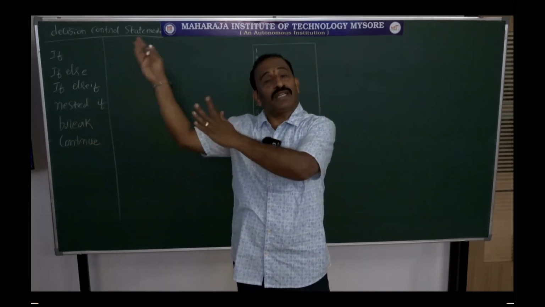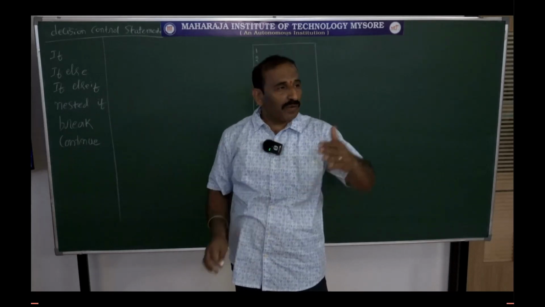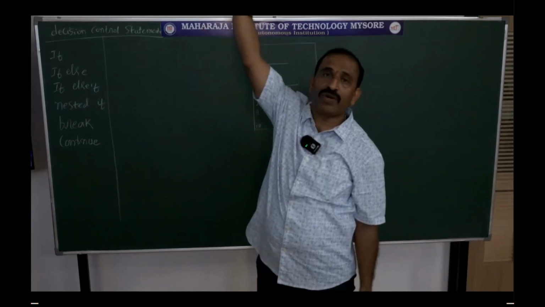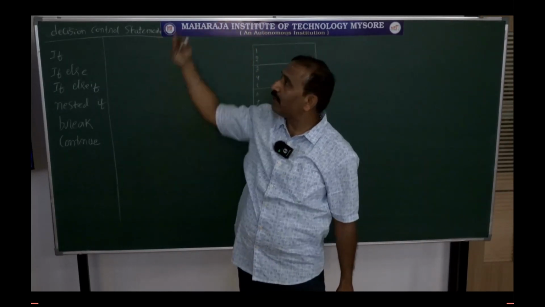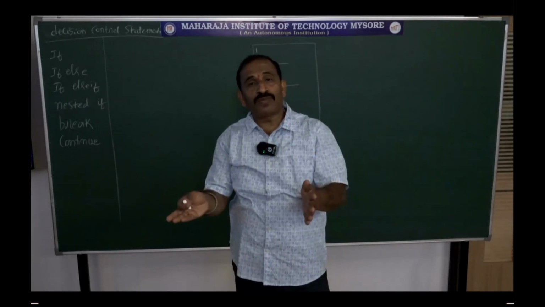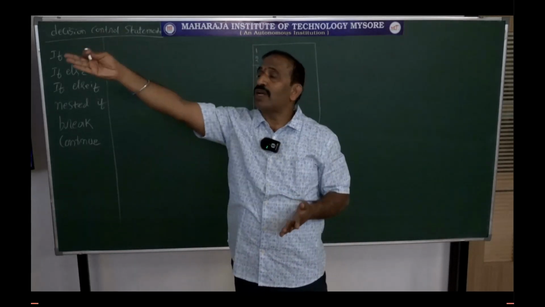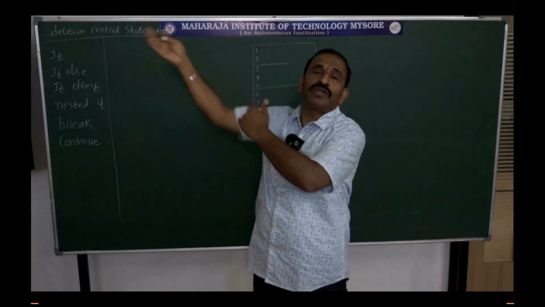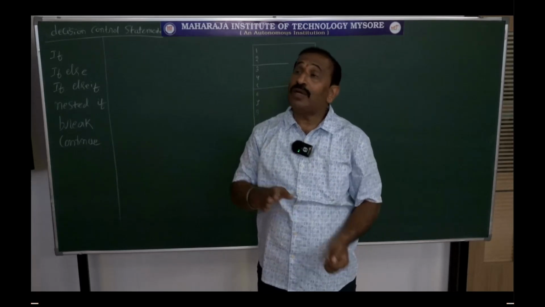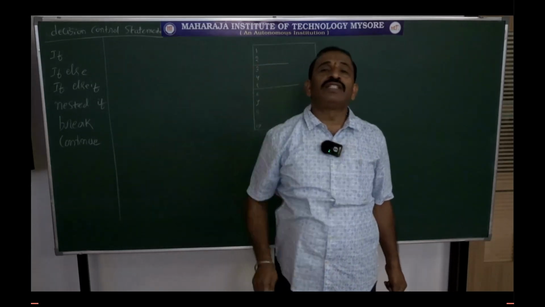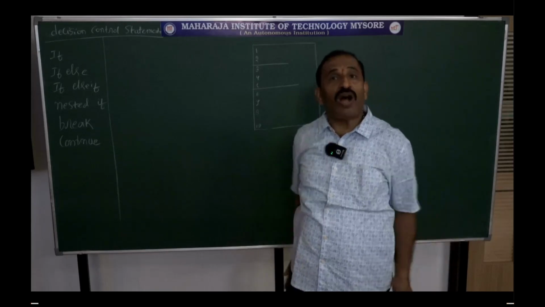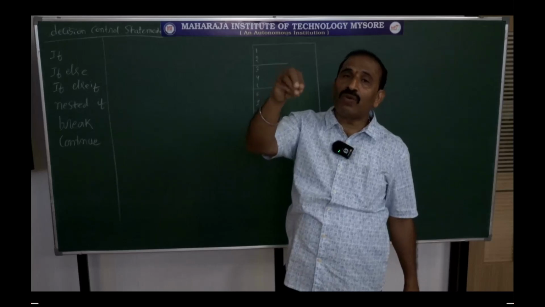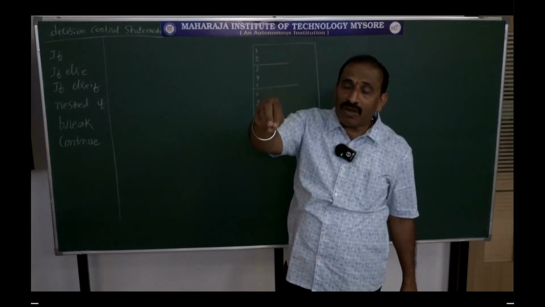After reaching the main gate, if you are a first year student and you are mechanical engineering, you are going that side. If you are civil engineering, you are going to the second floor. If you are an IS student, you are going that side. There also, if you are a first year student, you are going to your classroom. If you are a second year student, you are going to another classroom. If you are a third year student, you are going to the laboratory. Like this, you have branches of execution. You are not executing all of them. All of them are there, but only some few lines of code are executed depending on the status.